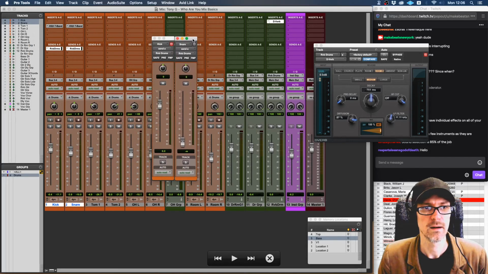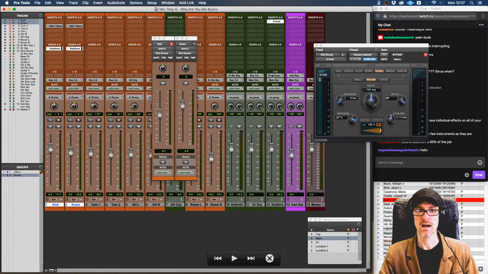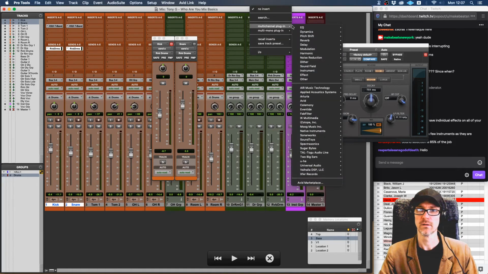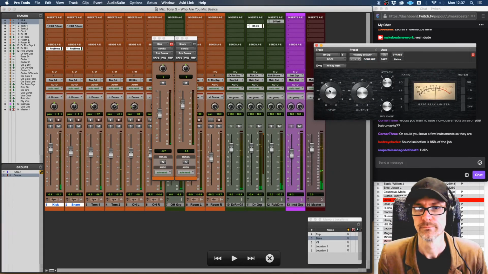Here's my kick and my snare. So we can hear they're being sent over. If I want to, let's send less kick drum. And there's my reverb sound. Now here's the interesting thing: this reverb sound is not going into my drum group here. Let me put some compression on the drums. I'm going to compress it quite a bit.